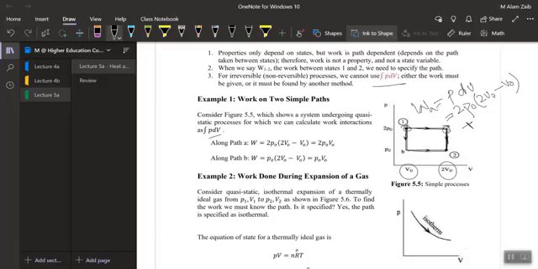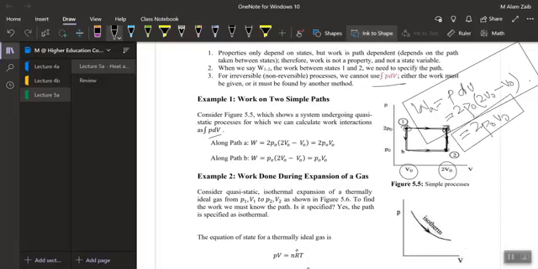Now, if you remember, the volume is constant. If the volume is constant, then anything multiplied with that would be zero. In other words, if you do not change the volume, there would be no work done. If there is no displacement, there is no work done. So another way I'm saying, the total work done in path A would be equal to 2P naught times (2V naught minus V naught), and that's, sorry, equal to 2P naught into V naught. So work done in path A is 2P naught into V naught.